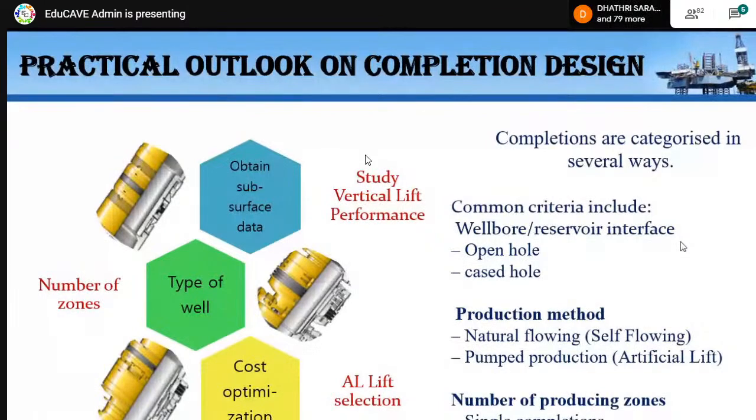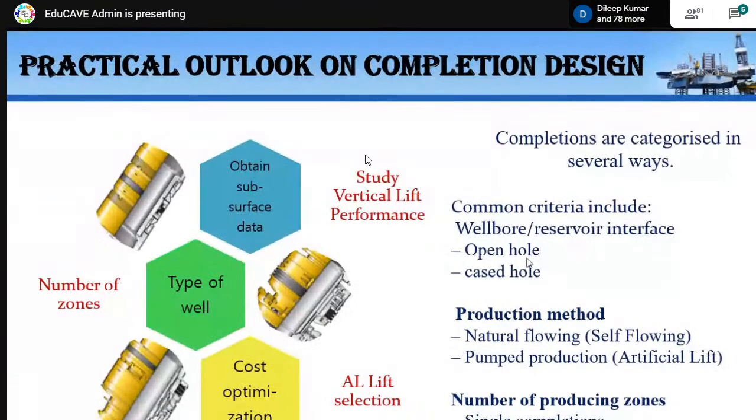Now I will tell you about what are the things to begin with when we talk about completions. So completions comes with respect to the wellbore reservoir interface. Sometimes we go for an open hole completion and sometimes cased hole. Cased hole is the one where we cement behind the casing, while open hole comes with a different kind of system, which I will discuss in the coming slides.